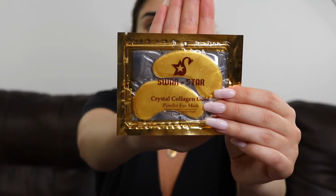So I am going to be using this. I like to take it on just a little painter brush. I just got this at Michael's or something, or maybe on Amazon, I can't remember. And I like to paint this GLAM Glow Super Mud Mask on my face. And I don't even know what brand of eye patches these are, but I collect a bunch of these gold eye patches because I love when my under eyes stay hydrated, and it makes your concealer and your makeup go on so smoothly and so soft. So I'm gonna go ahead and put this all over my face. I actually leave this on for a good 20 minutes.